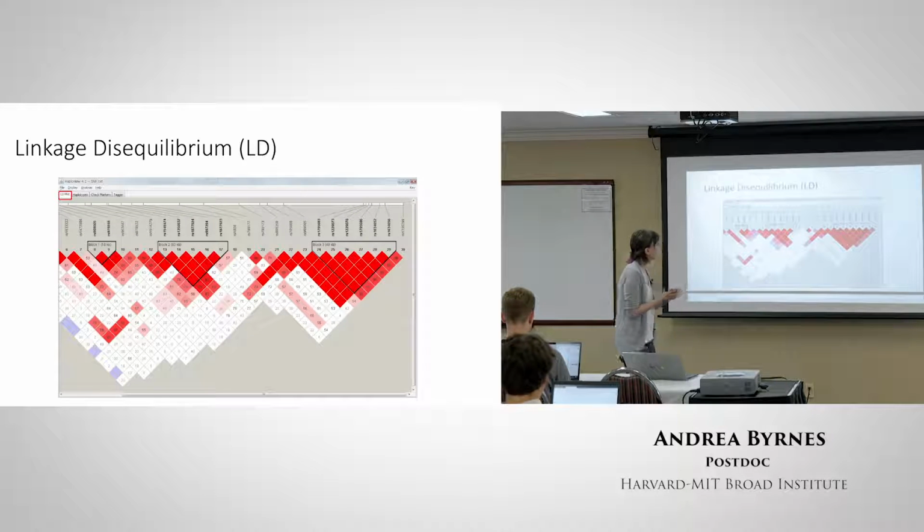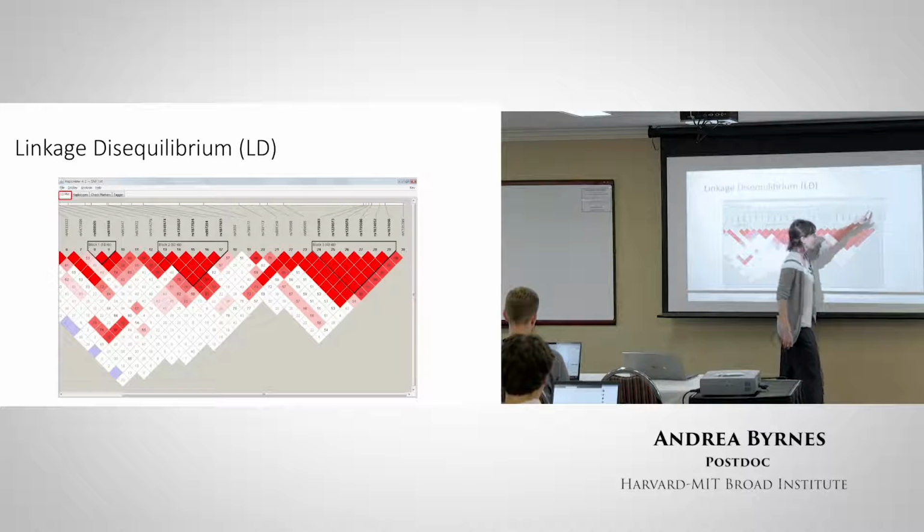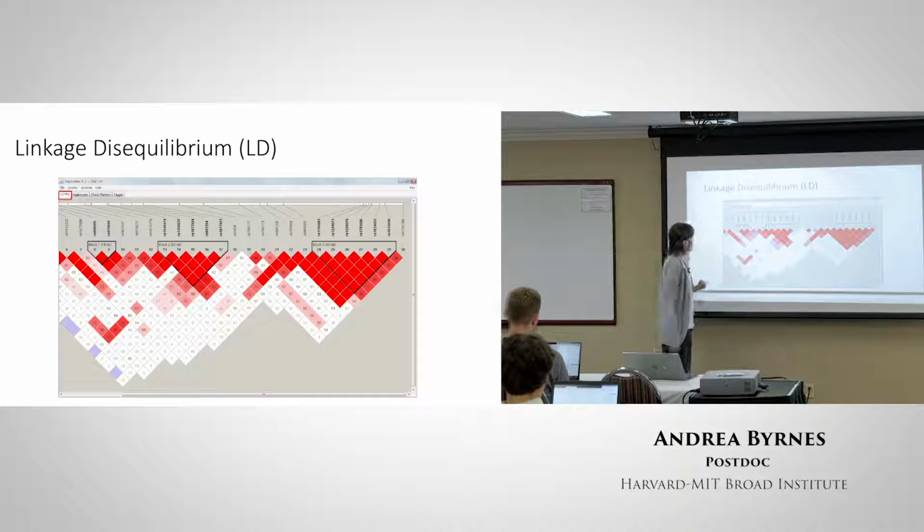So we look at LD, this is just a screenshot from HaploView, and these correlation blocks. You can think of this as the DNA from our samples up on the top, and these RSIDs are addresses of individual SNPs. So each one of these numbers is an individual SNP, and this is an address on it. And the red boxes indicate that there's a high degree of correlation between these SNPs pairwise. So every single box is a pairwise correlation.